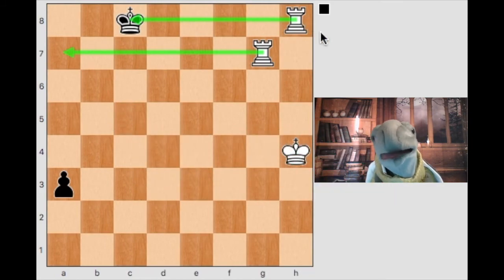checkmating the black king. Again, the rook in the 8th rank checks the black king. Black cannot take the rook in the 8th rank, cannot block the check coming from the rook in the 8th rank, and cannot move to the 7th rank because of the rook on g7.